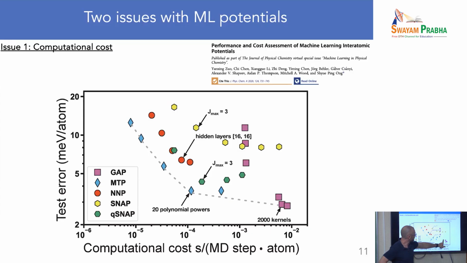GAP potentials are really great because they can be very accurate, but they are extremely computationally expensive. And nowadays, some people still use GAP potentials, but less and less because they are way too expensive. If you look at the moment tensor potentials, they can be roughly as accurate as GAP, but they take 20 to 30 times less. So they are much better. And then if you want to be faster and faster, you have to pay the price in terms of accuracy. And the other potentials are about the same. So MTP are very much used.